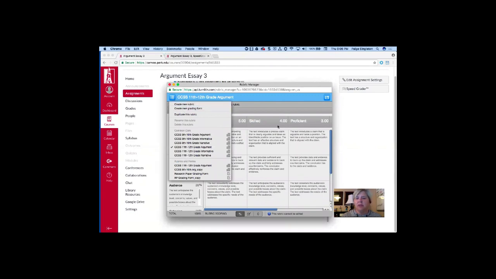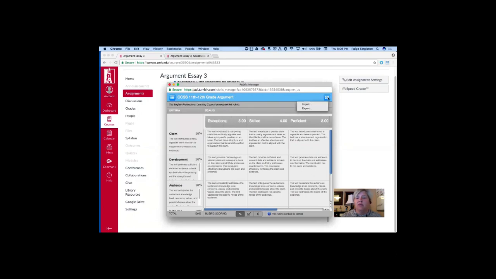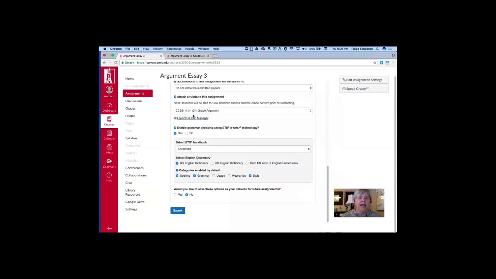A rubric is just the matrix style rubric like this one. A grading form, those are pretty neat. Those you have just basically criteria, and then you can enter a certain number of points for each criteria. So I like grading forms. As a math teacher, I would have been tempted to use the grading form. Then once you put rubrics in, they're listed here, and you can import and export rubrics, which is one of the best ways to get rubrics into the system. It's a little tedious to get the rubrics in, but once you've got them in, they're very easy to use. So let me leave that as 11th and 12th grade argument.